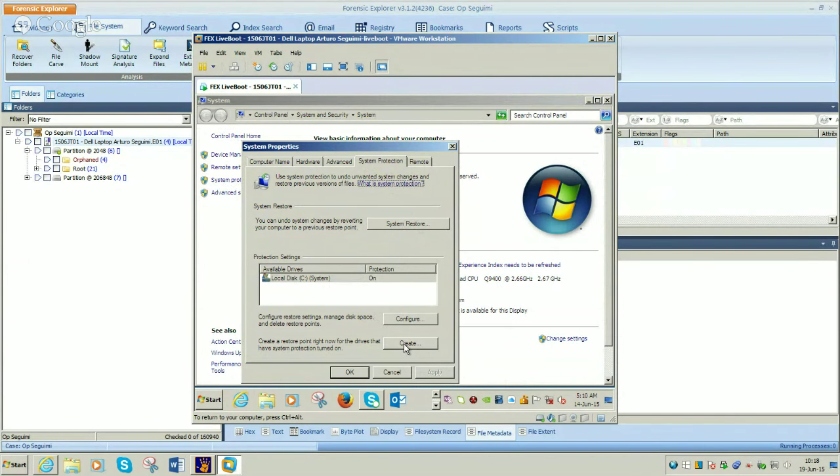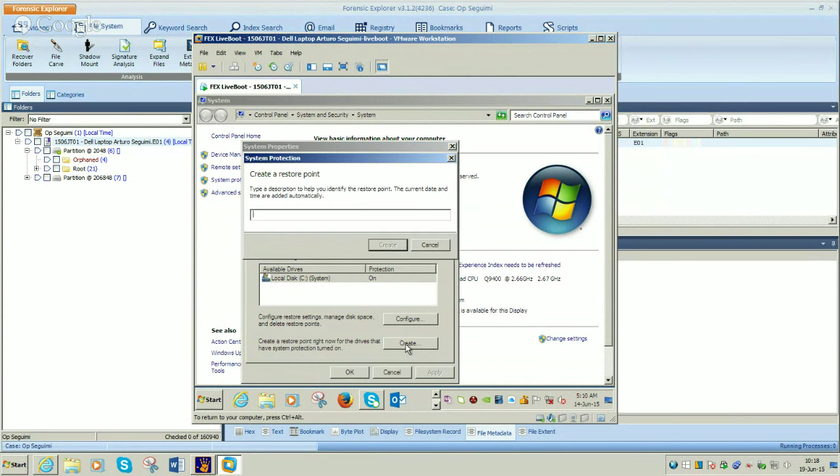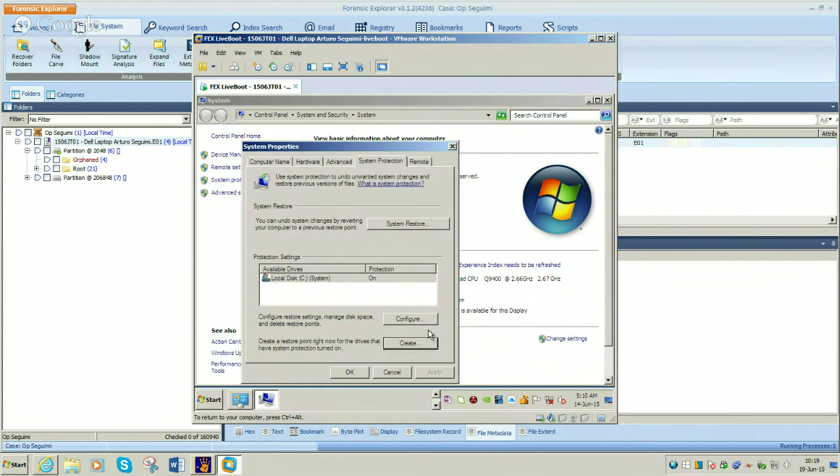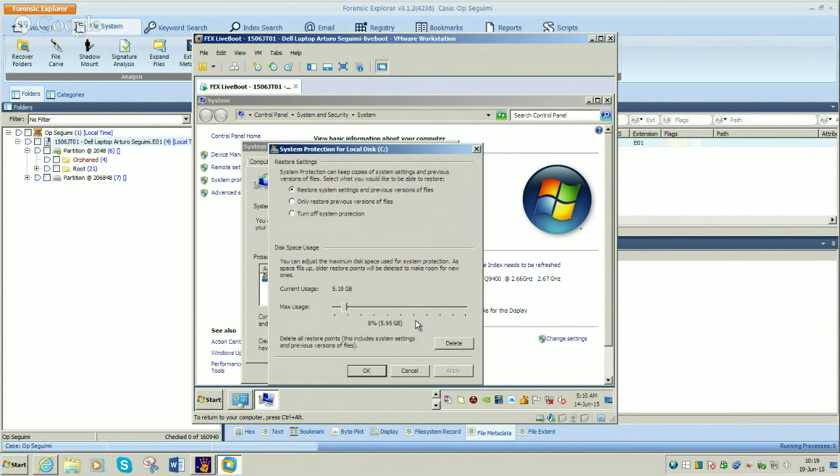If I manually want to create one of these restore points, these snapshots in time, I click on here and you'll notice that the user can now give it a unique description. This is quite valuable because people, if they're creating their own backups, will give it something unique. And therefore, this could be a potential area of evidence, as we'll see in a short while. So that's creating it manually. Configuration. This is quite important for us to understand also.